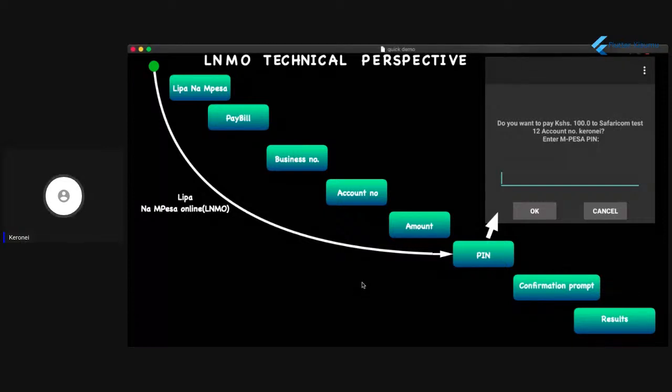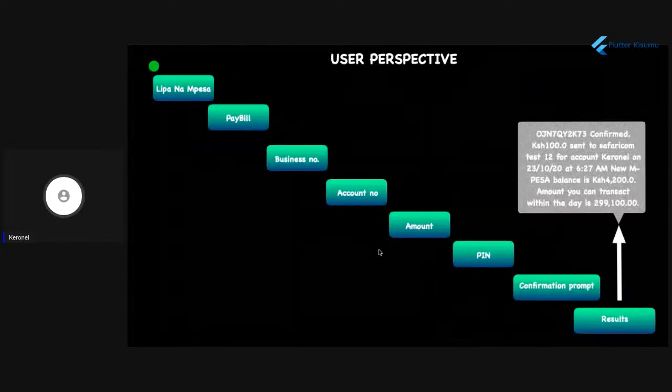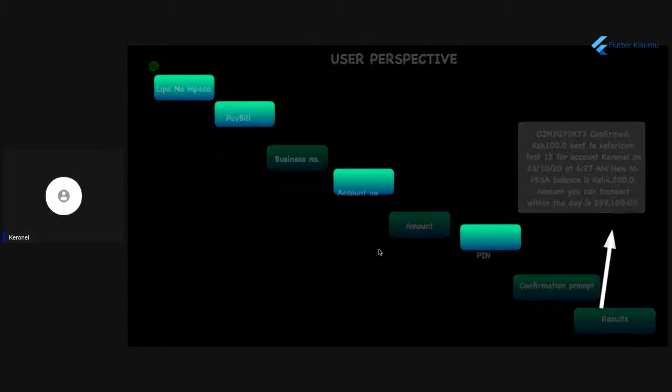The service provider advises that you keep it, and not even disclose it to customer care. So you can see from the arrow that jumps across, at the end, the user would get a notification like what you saw previously, a message confirming that this amount has been sent, and then your new balance is this, and such.